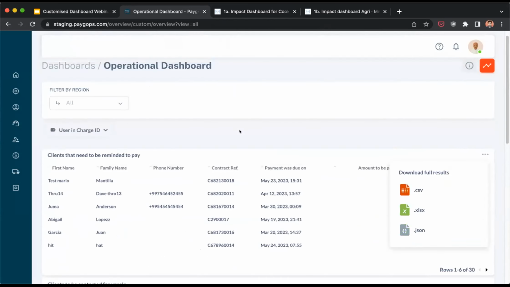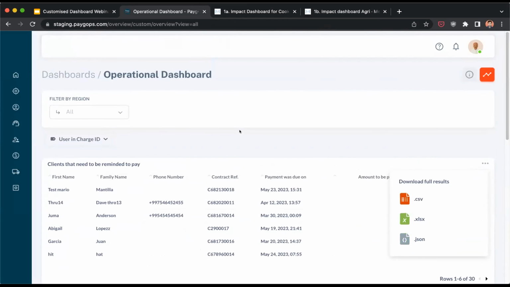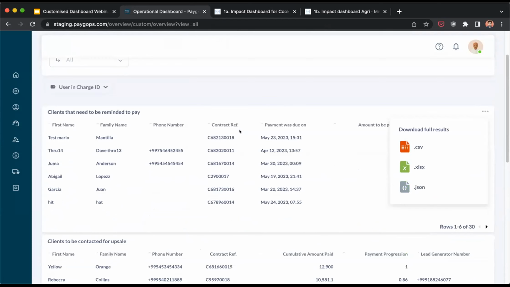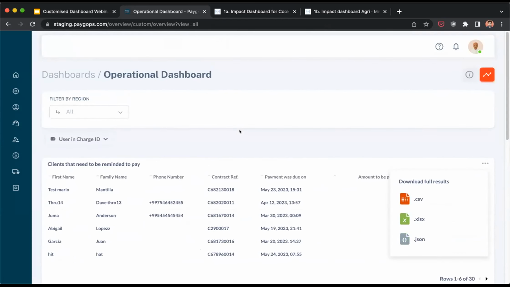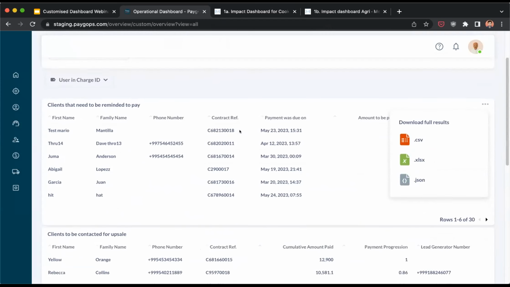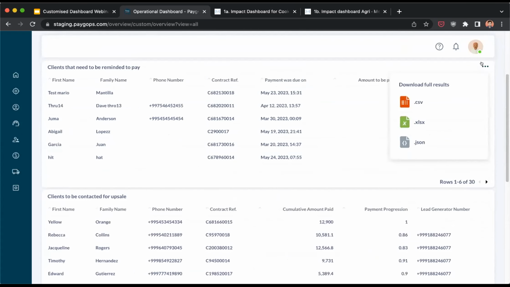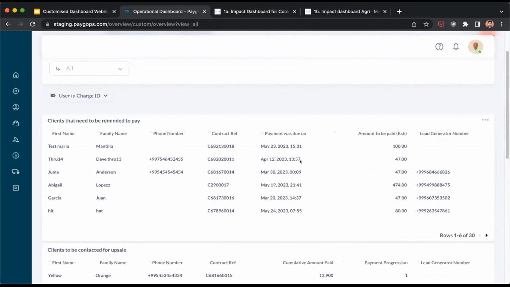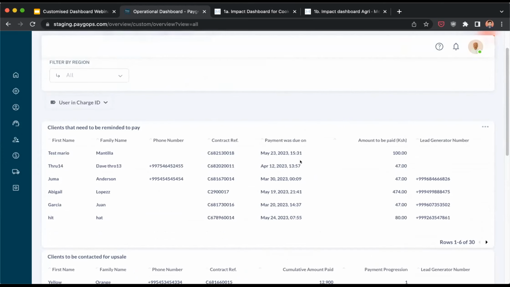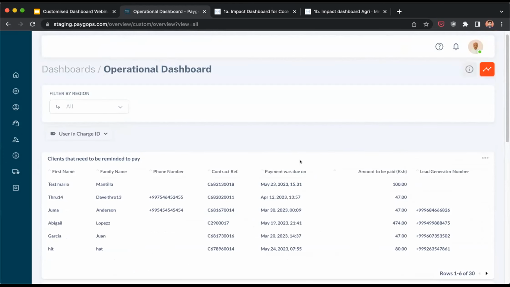One thing here that I really want to insist on before we move on is the fact that this dashboard will show different things depending on the user that is connected. So if it is an agent that is in charge of 2 clusters, the list that you will see here, as well as the metrics, only take into account the 2 clusters or the 2 villages or the region that they're in charge of. If it's a manager in charge of the region, you see his region. If it's a branch manager in charge of 1 branch, you will see only his branch. If it's an agent in charge of 1 village, you will see only the village.